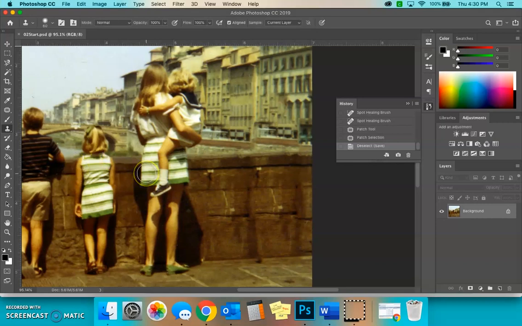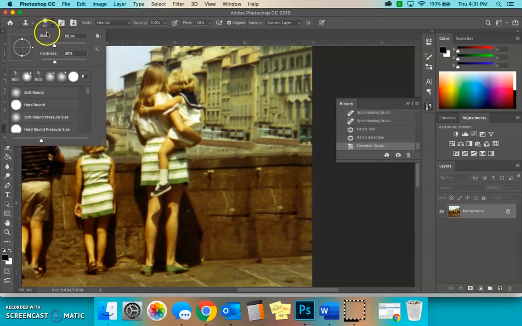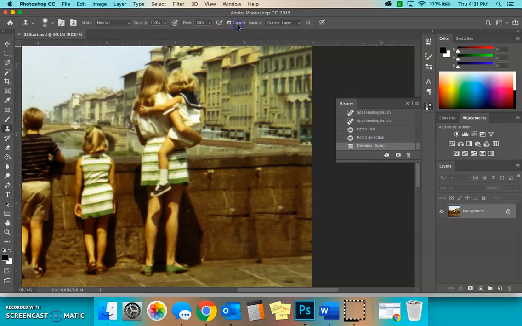One is easier to do certain things than others. So with our clone stamp tool, we're going to come up here and change our settings on our options bar. You're going to want a size 60 pixel brush. You want your hardness to be 30%. And make sure there's a check mark next to aligned.